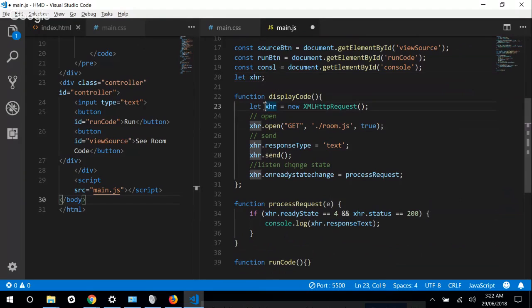And here I just load my XHR. Is it response text or response type? Response text, we'll see. Don't know.